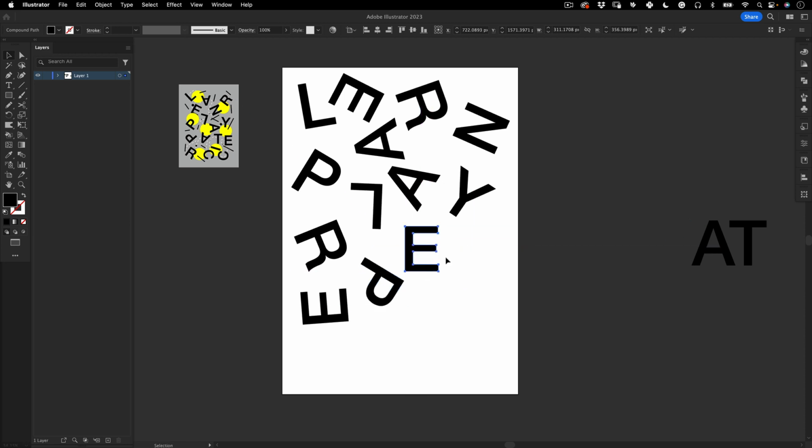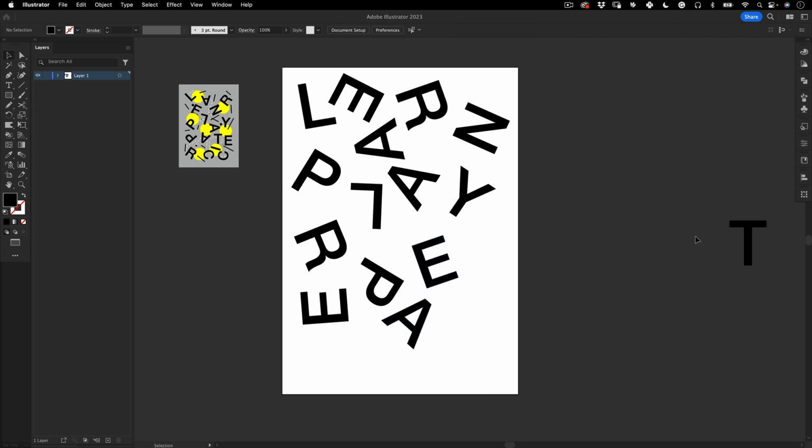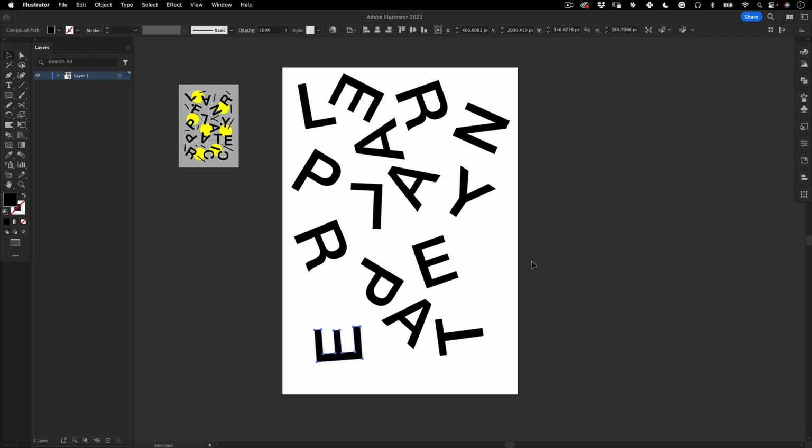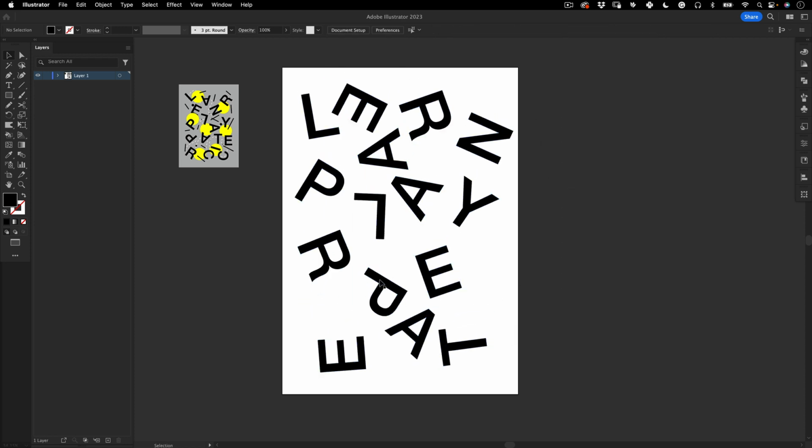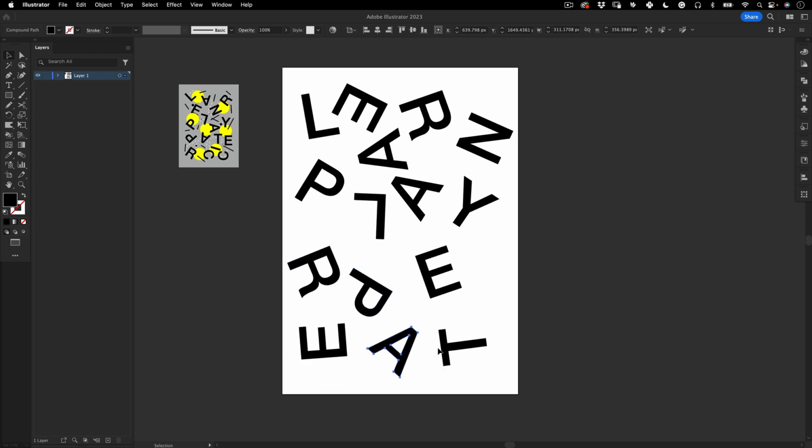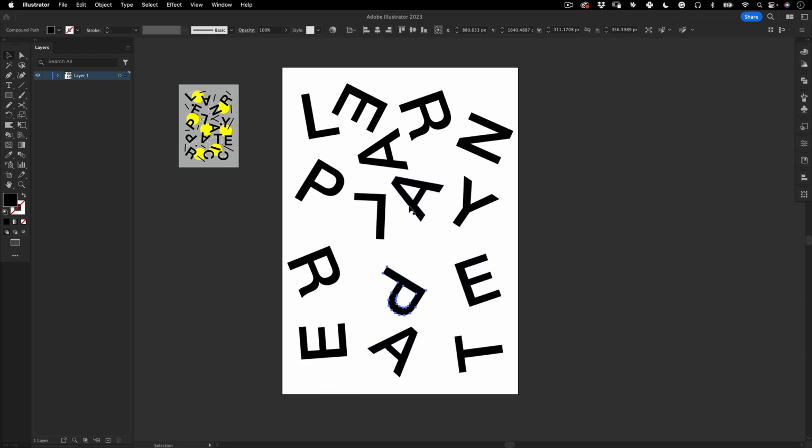Repeat here. Maybe I will make a repeat like this, and then A, D, something like this. So I'm going to move my composition a little bit. Let's move it down and then spread my letters a little more, so I have the full artboard filled with nice typography. Just like this. You can even try to scale things up if you want to. I'm just going to keep mine the same size for consistency.